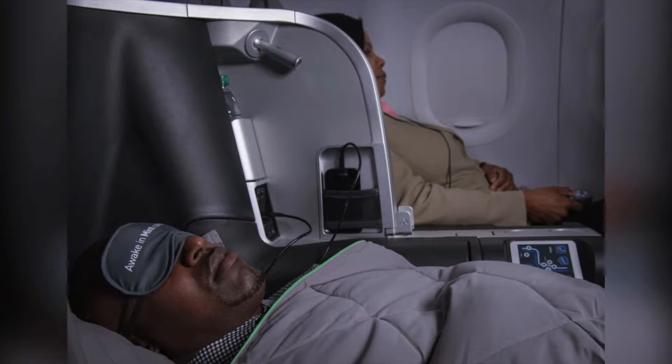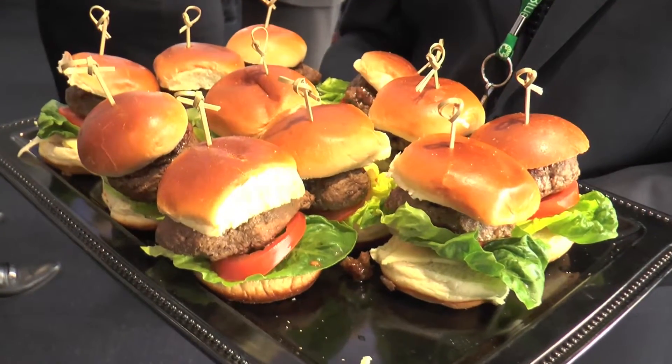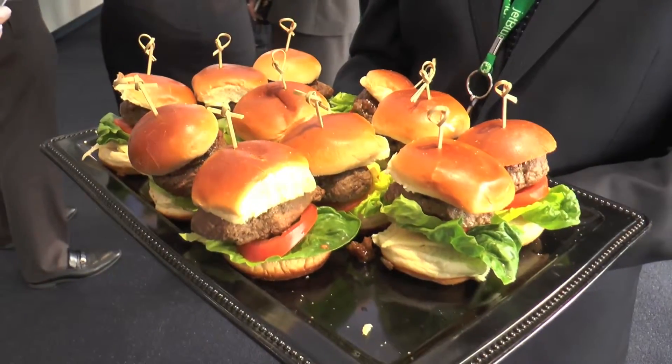No flight would be complete without a few sweet treats. The pastries are so delicious, it's crazy. Everything about the Mint class is meant to make you feel special — not just sort of traveling in a big cargo plane where nobody cares about you. Everything is very considered, including the food. The burger gets rave reviews. We use Pat La Freda 28-day dry-aged beef, so it tastes like a real serious hamburger.